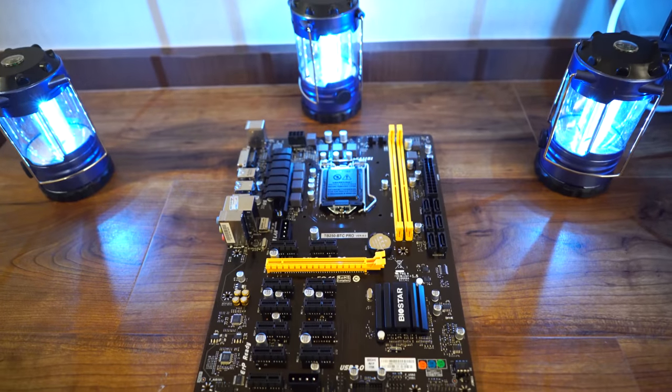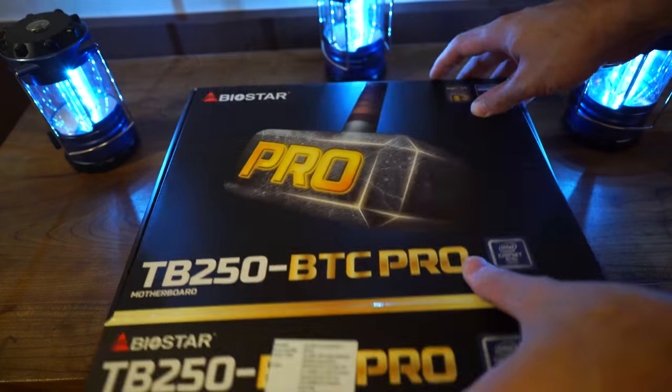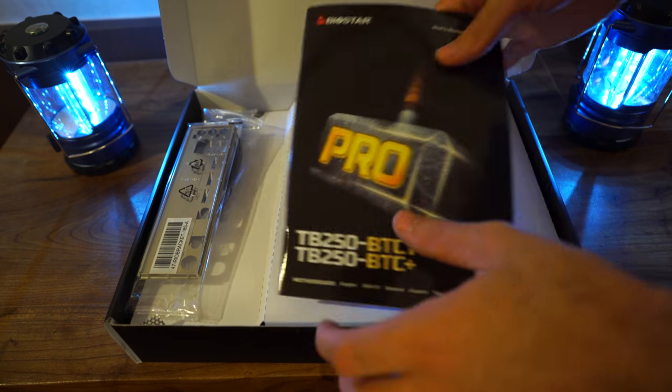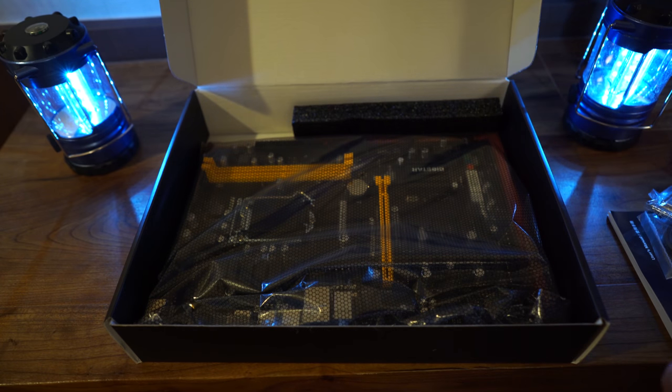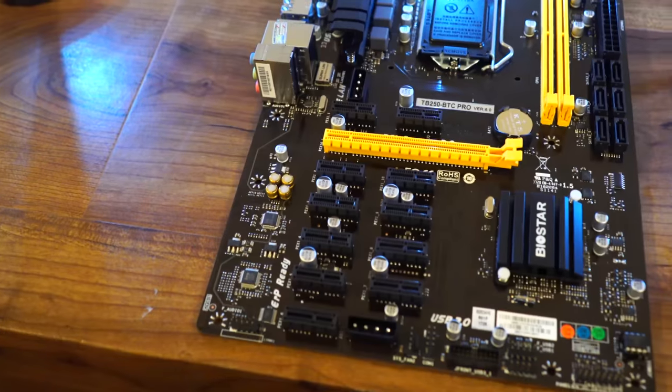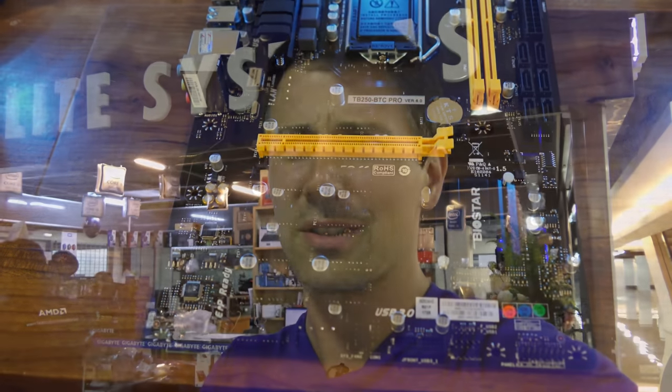And from here behind me, I actually managed to score a BTC Biostar 250 series motherboard with 12 PCIe slots on board for around about $150. So they wanted about 3,700 baht. I got them down to 3,450. So that's a really good deal. I purchased that because that'll be able to replace my two systems with one and still have a lot more headroom if I want to add graphics cards onto the actual mining rig. So really impressed with that board. So yeah, 150 Australian dollars, which would be like 120 USD for that board, which is a really good deal.